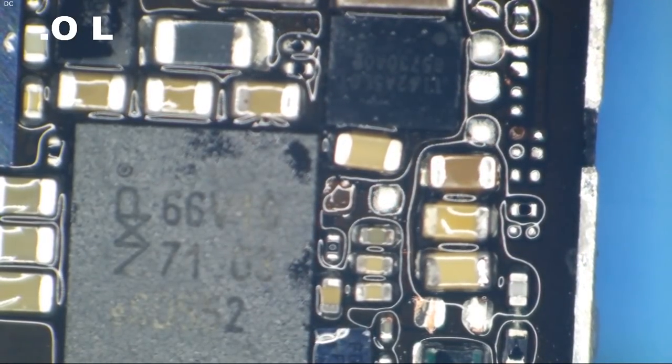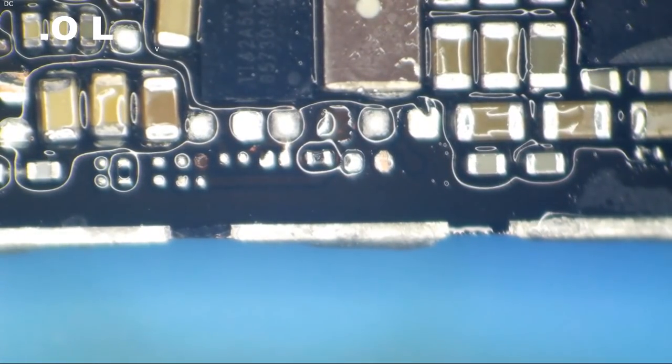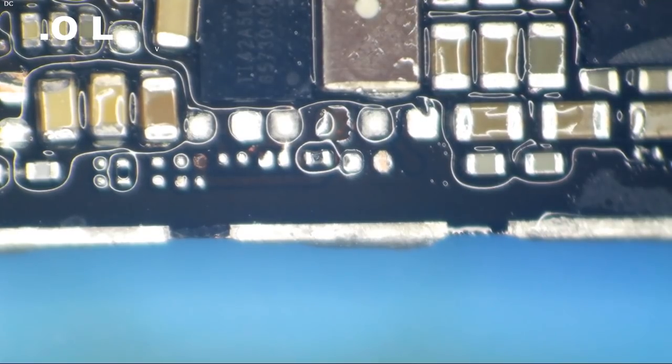Two. Boy, I had to get that one really hot. I think it's still got some lead free on one side. That's okay. We don't need this to survive drops. We just need it to survive a single data transfer.